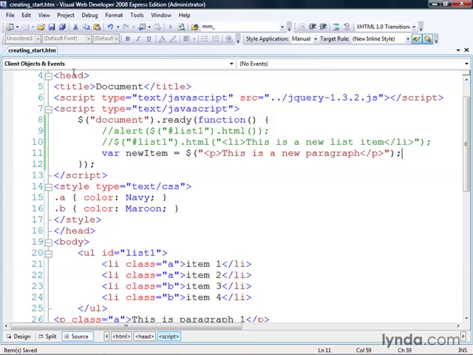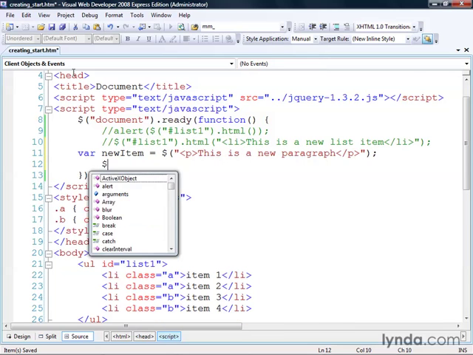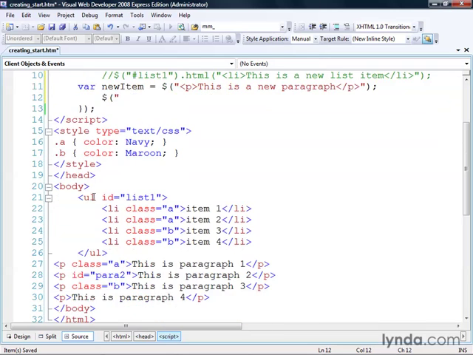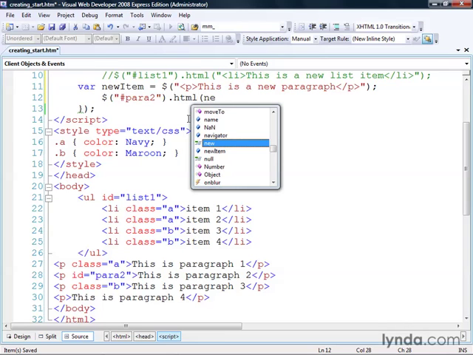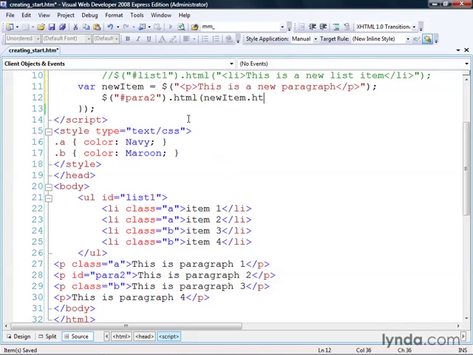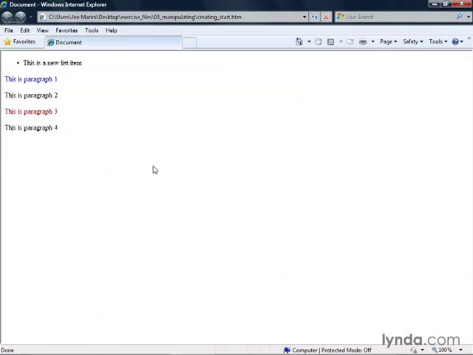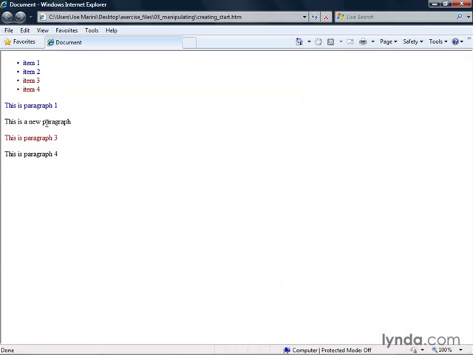Let's insert it somewhere. So let's get a reference to paragraph 2 right here, and let's say, okay, that HTML is now going to be set to the newItem's HTML. Let's run that in the browser and see what happens. I'm going to refresh. And you can see that the contents of that paragraph have now been changed.